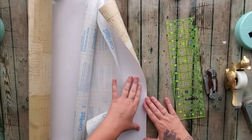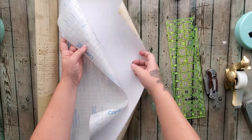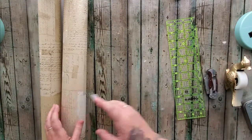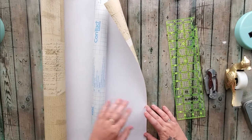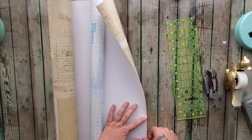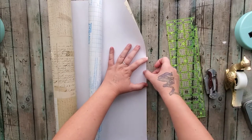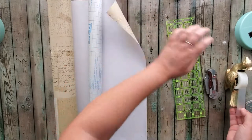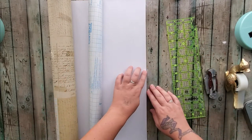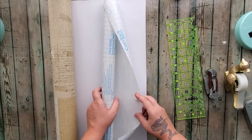So now the first thing we're going to do, now that we have our contact paper lined up, and when you roll it out, the shiny side's going to be up, and where it says contact, it's going to be facing the white. I had it all laid out when I was doing the first one, and I had it all taped up, and the contact paper said contact on top, and I was like, oh, it looks like our contact paper is going to be sticking to me and not the paper. So be sure that everything you can read on the contact paper is facing downwards towards your project. Be careful with these pieces of tape. Remember, we are going to have to pull them up. Right now, this is just to mount the paper so it doesn't move on you.